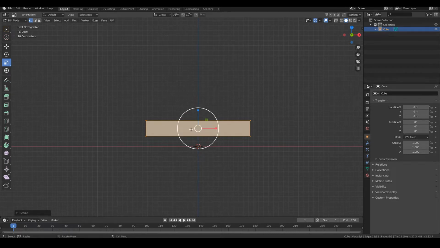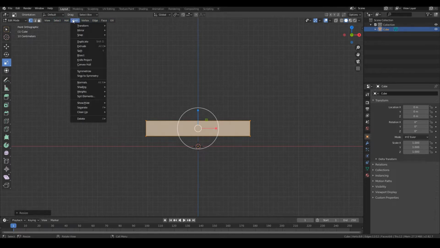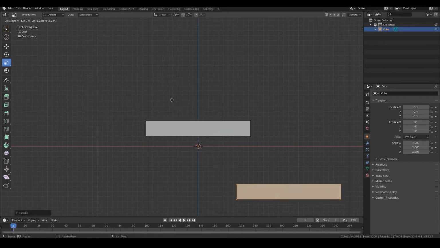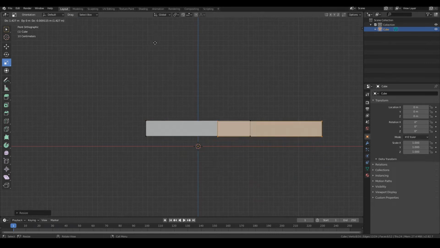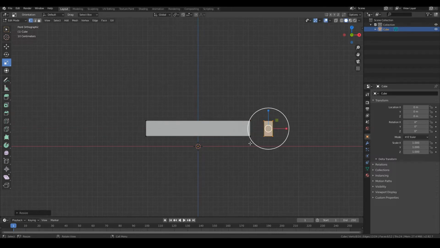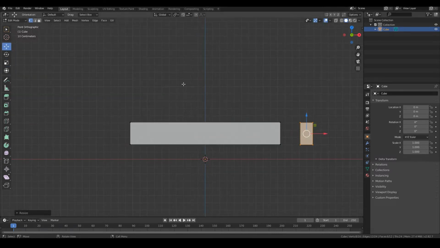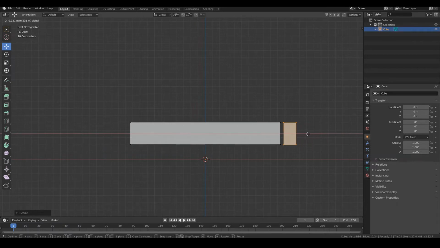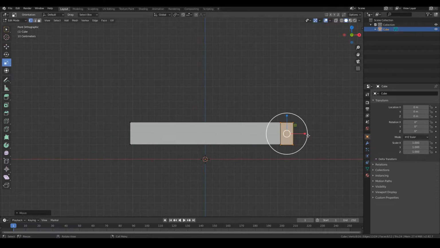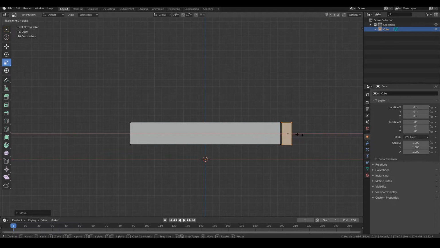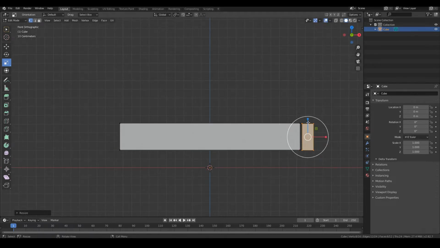So I'm going to go ahead and duplicate this one by going to Mesh, Duplicate. And then let's just move this to the side somewhere around here. And I'm just going to scale this one to be really, really thin because it's just going to be on the side over here. And let's just move this one to the side so it's around about there. So let's scale this one down, make it a little bit bigger than maybe 1 little box.